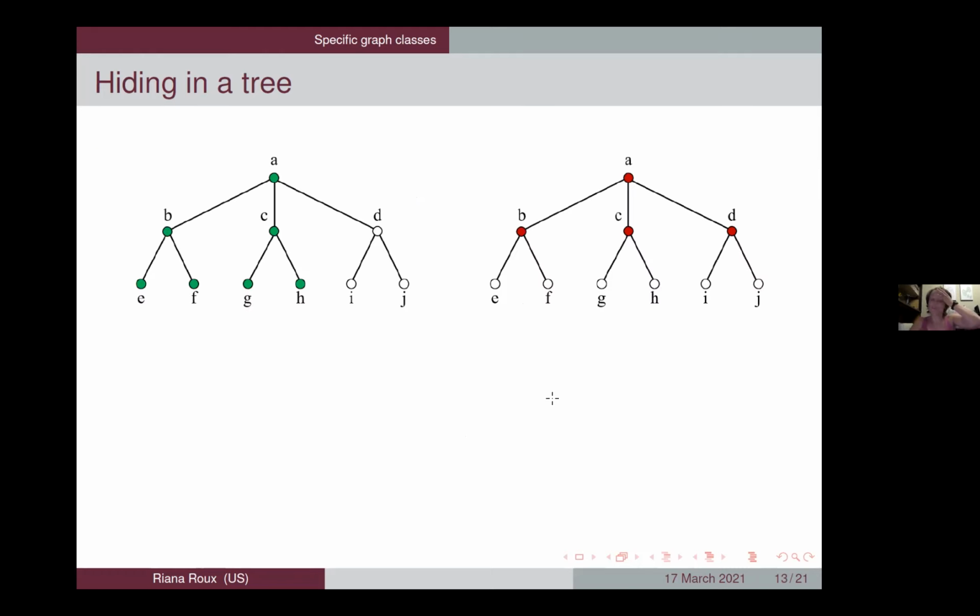What she did was to show that it doesn't matter where the cop probes, the robber will either be able to have this red subset in the area where he can move to in the next step, or this green subset, or something that has the structure. So it might also be the two branches with C and D, as long as it's isomorphic to that structure.